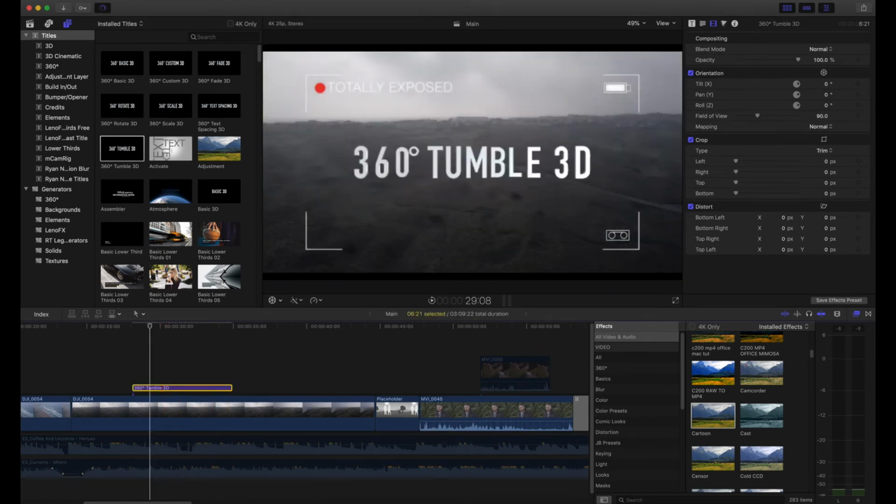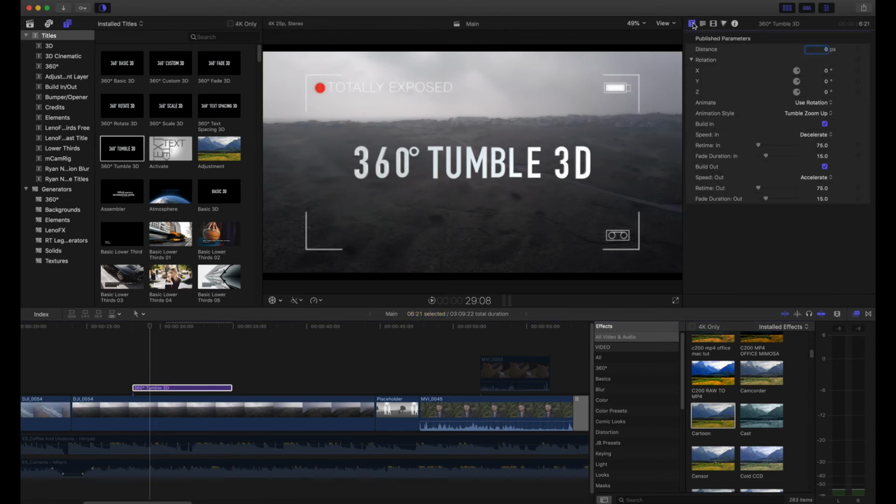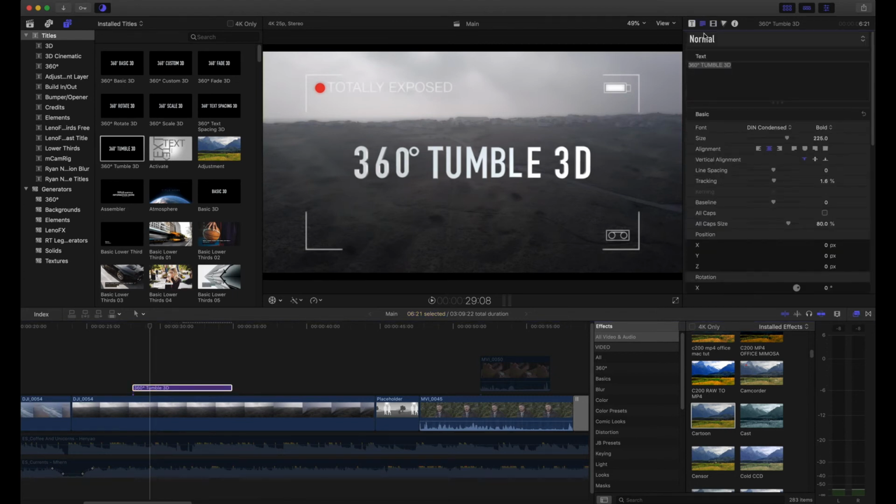Now the titles get a fifth new tab in your inspector window, which is for the text stuff. And that's how I can now write in my message. You can do things like pick what font it is and all of this stuff. This applies to pretty much all the titles. Some of the titles will have different options depending on what the title is itself. Like, if it spins around and goes upside down, it might have a property of how much upside down does it go, which doesn't apply to a different type of title that doesn't go upside down. I think you get what we're trying to say here.